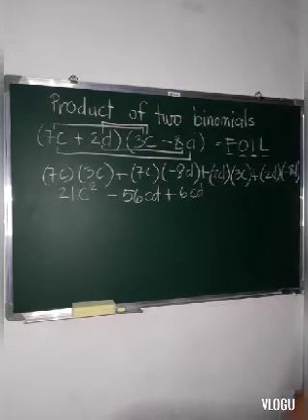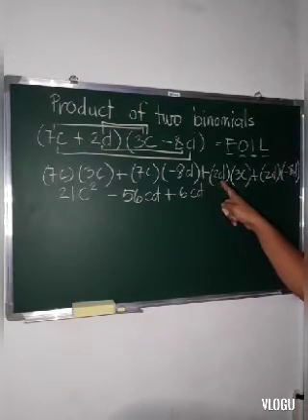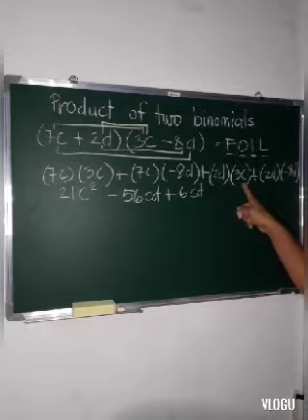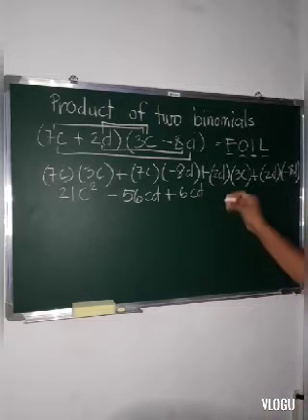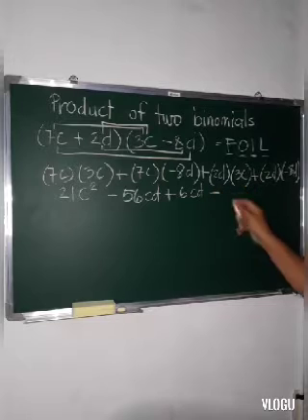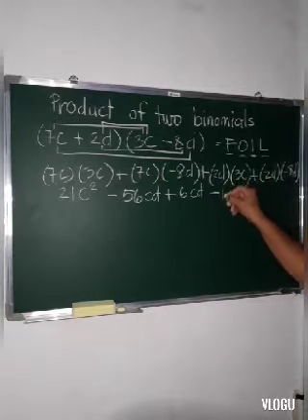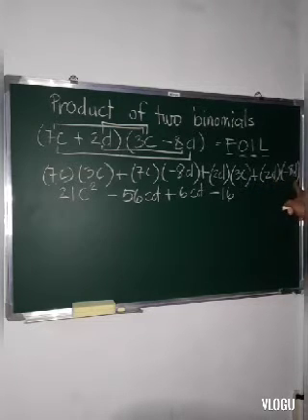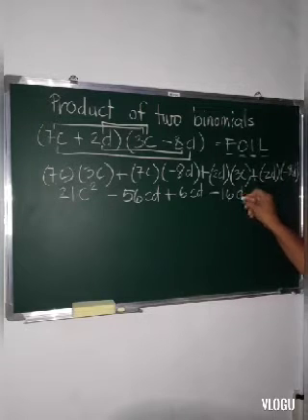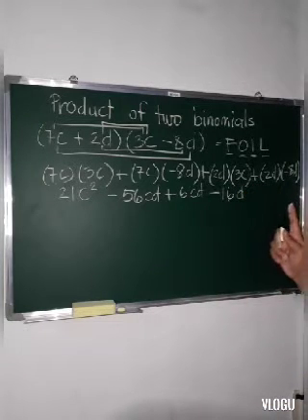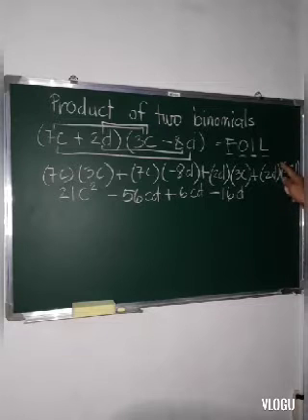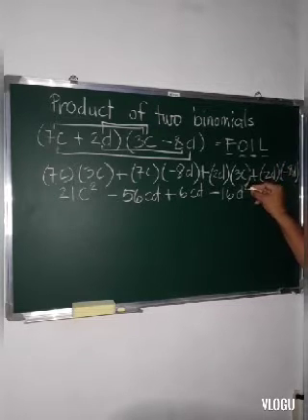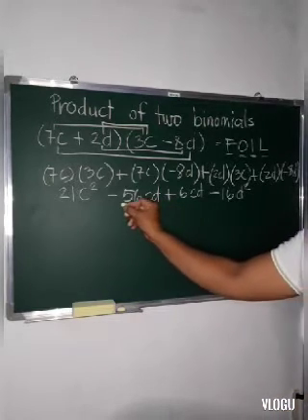Okay? I just want to remind you that when we multiply variables, we will use the arrangement of the alphabet. So, even if it is written here as D and C, we will write the answer as CD. Next, positive times negative is negative. 2 times 8, we have 16. And D times D, we have, remember guys, they are the same. So copy the variable and then add the exponent. Remember, when we multiply, copy the variable and then add the exponent. 1 plus 1, we have 2. So D squared.